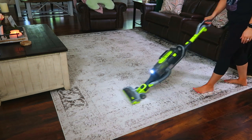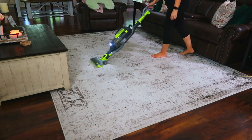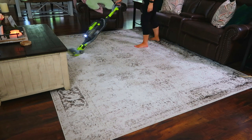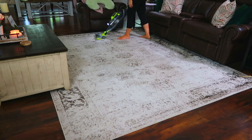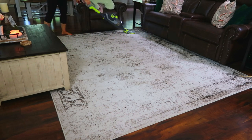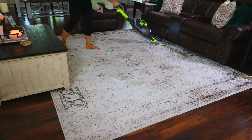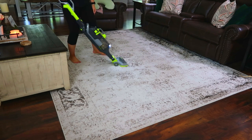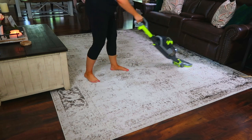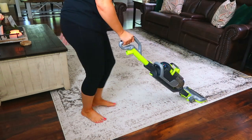Another thing I like to do in my living room is use this Glade carpet refresher. I know Arm & Hammer has one as well, but I like the Glade one a little bit better. I go around and vacuum my rug really slowly to make sure I get all the powder up — I go one way first, then back the opposite direction a second time. It makes my rugs smell amazing, and I'll also use it on the carpet in areas where we have carpet.